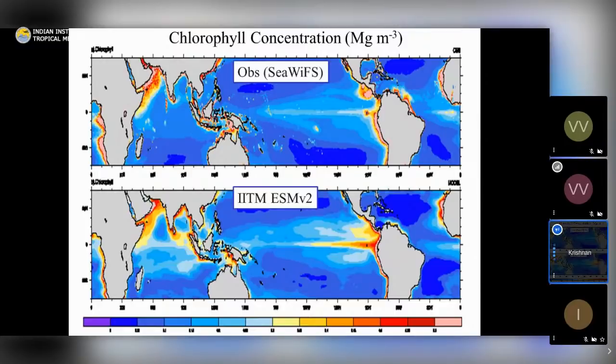You can see that these are the Somali and the Arabian Sea coast. You have, associated with the summertime upwelling, this increase in the chlorophyll concentration. And there is consistency with what you see in the observation. And also you see that in the southeastern equatorial Pacific, you have a lot of upwelling off the Peru coast. And so you have more chlorophyll production. And those signatures are seen, but in fact, it is much stronger in the model because the trade winds are stronger. And so the upwelling is much stronger in the model compared to what you see in the observations.